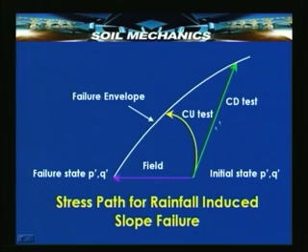This is the path that will be followed, whereas if it is consolidated undrained, this is the path that will be followed to failure, and none of these paths unfortunately depict what is really taking place in the field, and therefore, we need to have a method by which we can simulate this if we really want to determine the correct shear strength parameters for a slope which has failed due to rainfall.